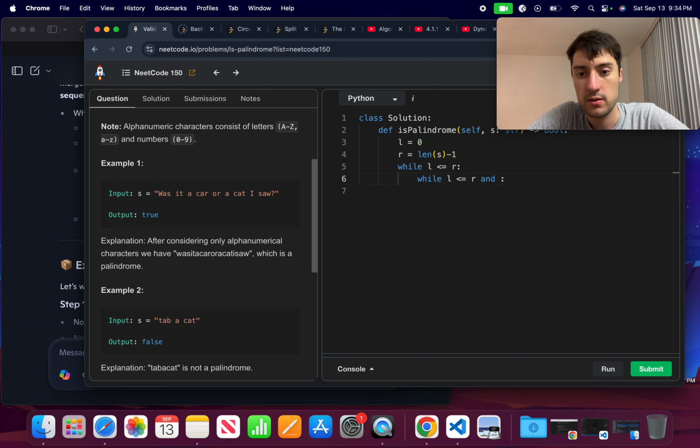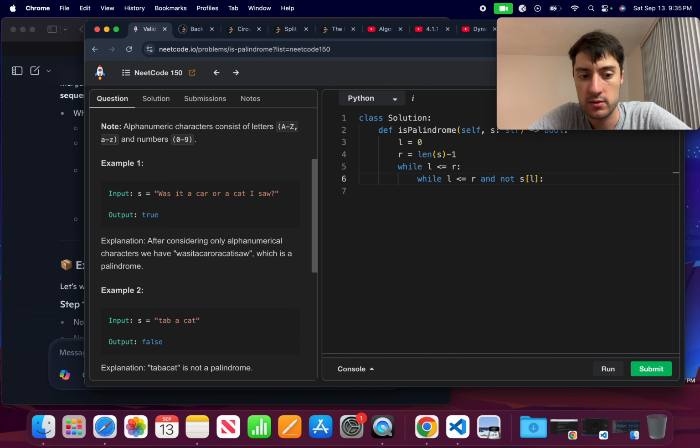What I'm trying to check right now is if it's alphanumeric. If it is not, I want to skip it. And what would that be?